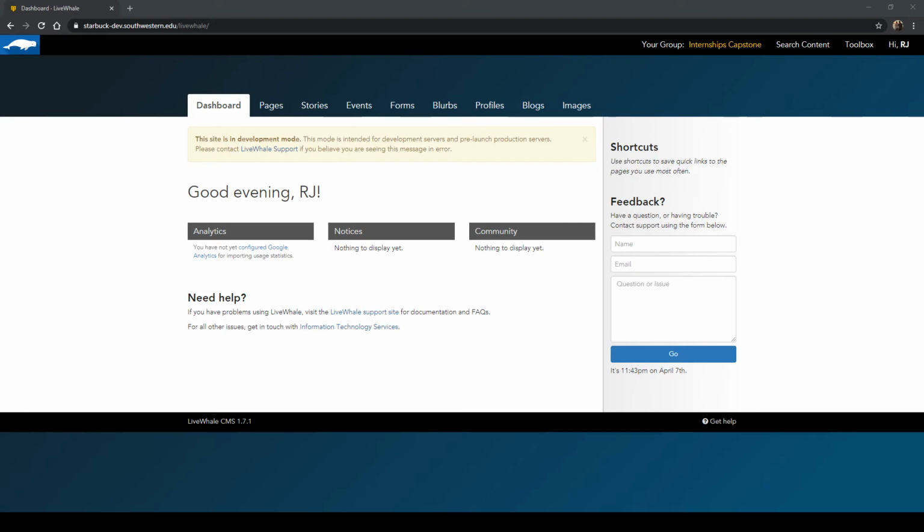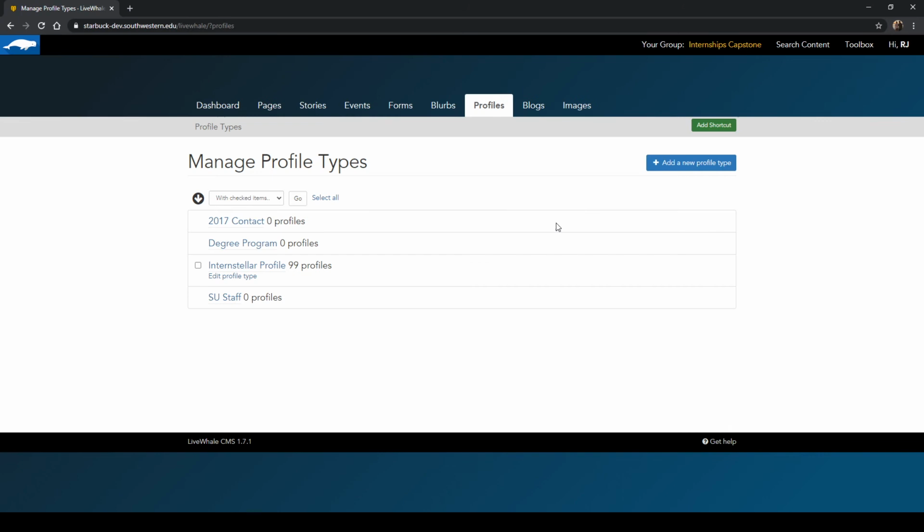Okay, so this is going to be a live demonstration of just navigating through LiveWhale. I'm not going to go into the specifics, obviously not enough time, but at least we can navigate to where various things are. First of all, when we log into LiveWhale, we need to set up these profiles. This is our thought process as we first went in here. Of course, we select profiles, and we see this option to add and manage profiles.